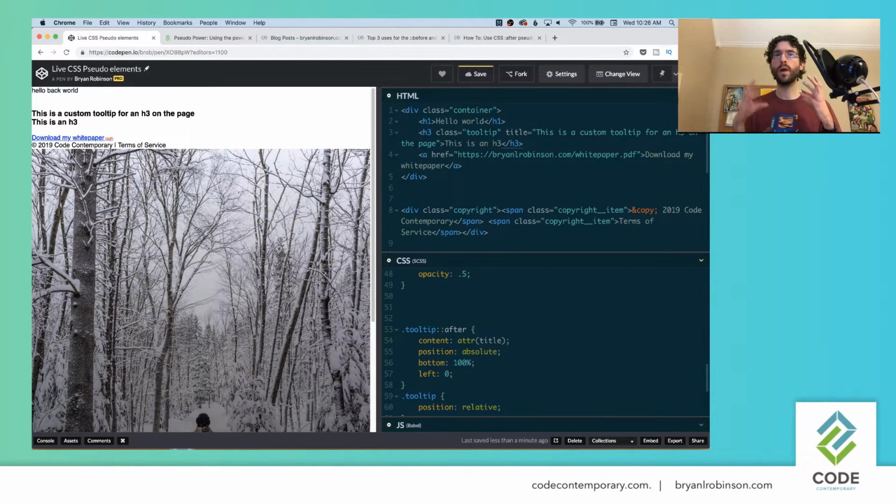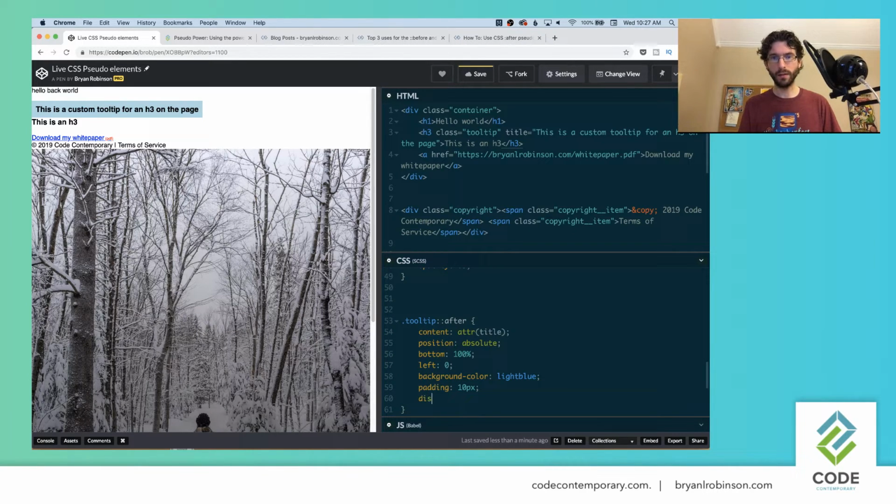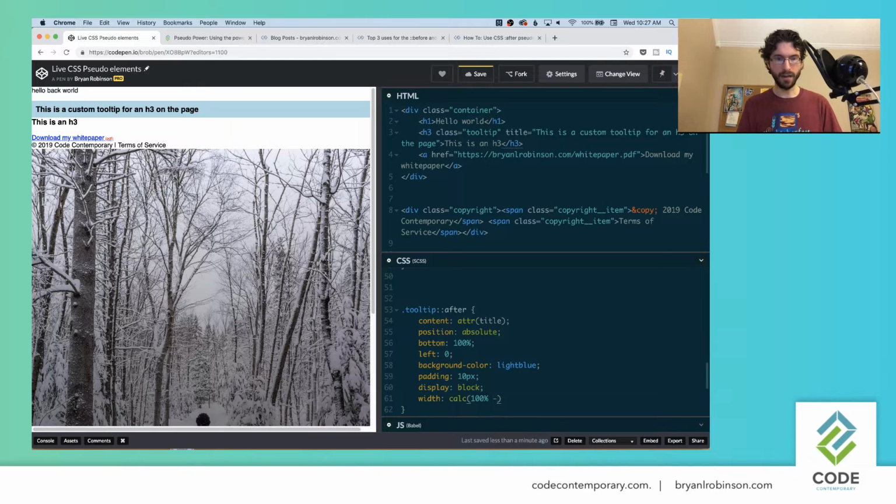Again, you can work with this however you need to. It is display inline block, so it is going to have those inline elements to it. We can make it display block if we wanted to and give it a hard width. That would be something for your styling and not necessarily apropos to our demo today. So I'm also going to specify, let's give it a background color of light blue and a little bit of padding. And you know what, because I can't help myself, we'll give it a display block with calc 100% of its parent minus, let's call it 2 rem.